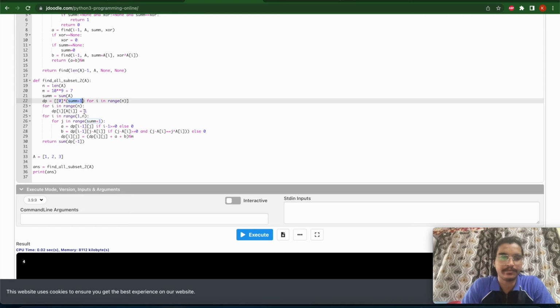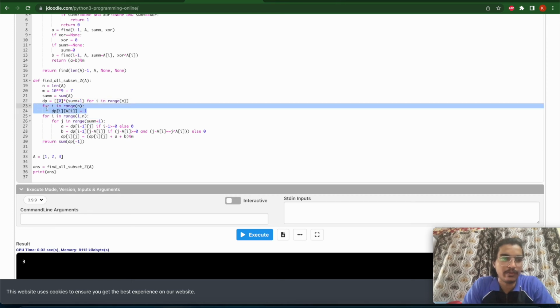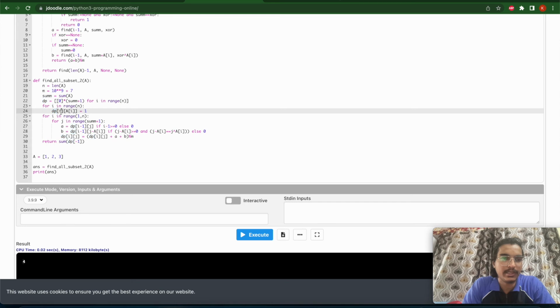Now we know that every element is also contributing in the answer, because for a list of length one only one element is present and its XOR and its sum are both equal. So we are initializing those values.